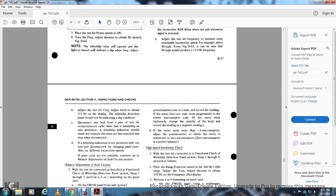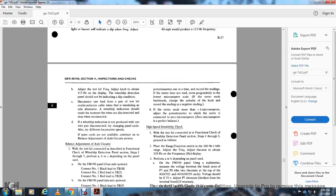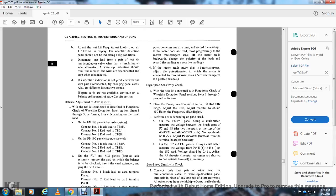Adjust the test kit with the frequency adjustment knob to obtain 115 Hz, with the display open on the wheel slip. The detection panel should not indicate the slip. Then disconnect one of the lead pair of the test kit from the multiple conductor cable, simulating the axle alternator. The wheel slip indication should result the moment the wires are disconnected. If the wheel slip indication is not produced with one wire pair disconnected, check the chain of the panel cards, and also try different locomotive speeds. If the spare cards are not available, continue on to the balance adjustment with the axle circuit section.